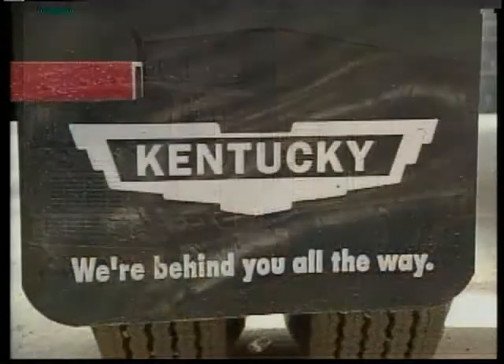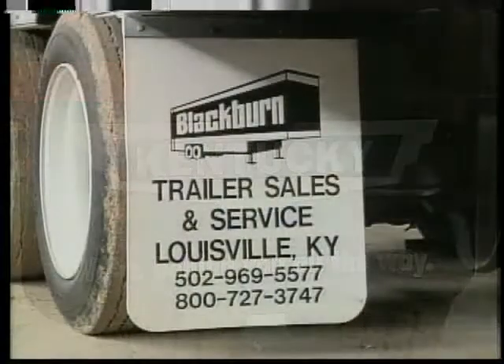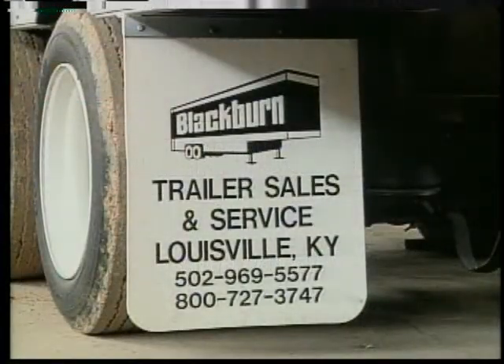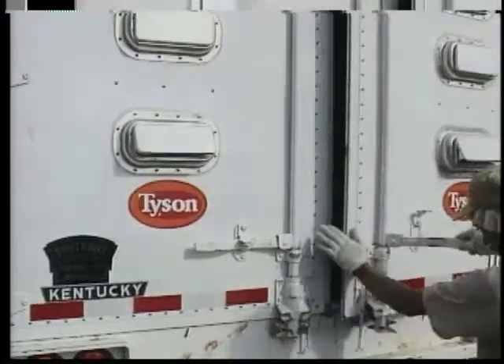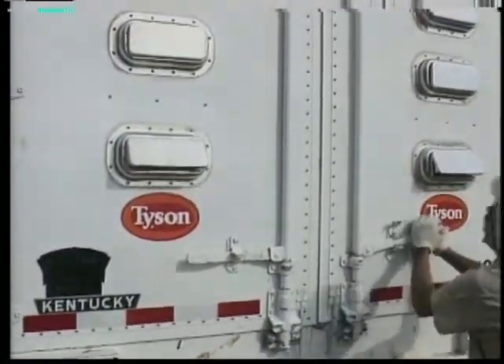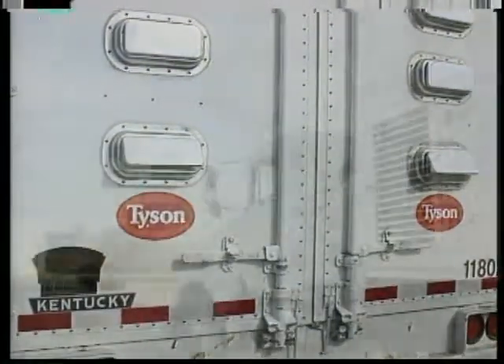Smith Way also has a complete line of Kentucky trailers for multiple and large loads. As our dealer, Kentucky and Blackburn Trailer Sales brings a wealth of knowledge to the table. With excellent support systems like these in place, you can rest assured that your transport system will give you years of reliable, unfaltering service.